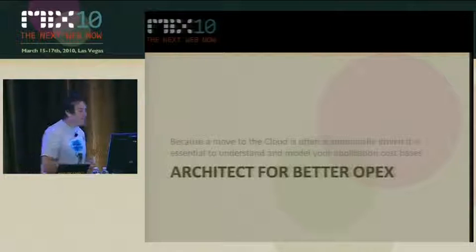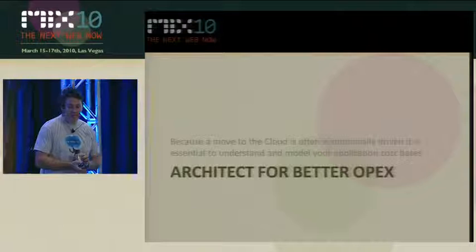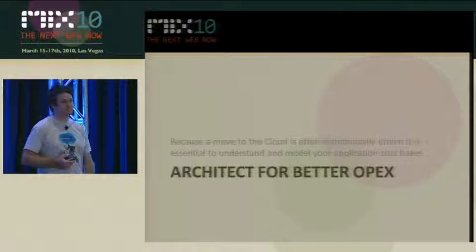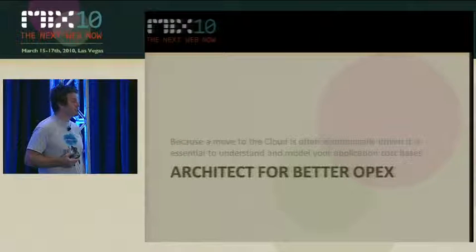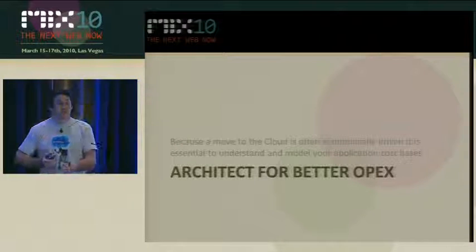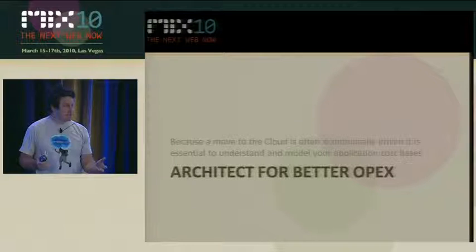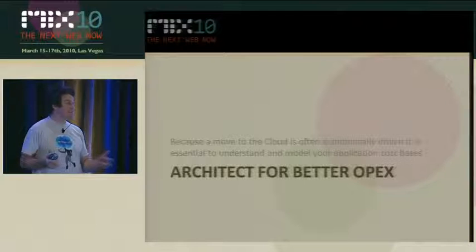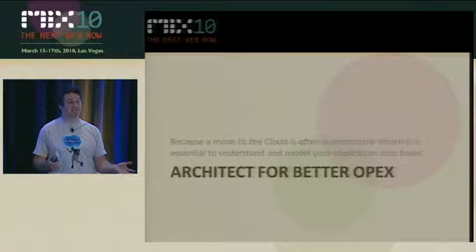And I want to talk about architecting for better OpEx. So, when you move to the cloud, you are typically doing so for an economic reason. Technology is really nothing particularly new or fancy. It's just a different way of being able to pay for stuff. Right? And some of that gives us incremental improvement, and some of it gives us revolutionary improvement. The example of Ticket Direct, you just cannot achieve high performance for a 2-minute sales period to sell out a 200,000-seat stadium. You just can't achieve that in an on-premise system. Just can't be done.